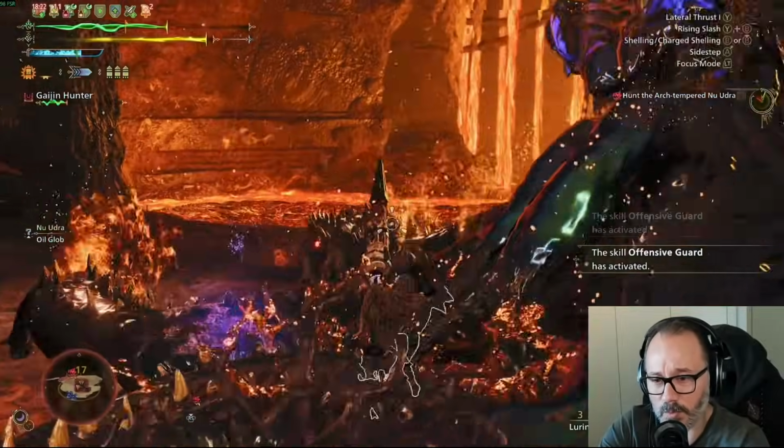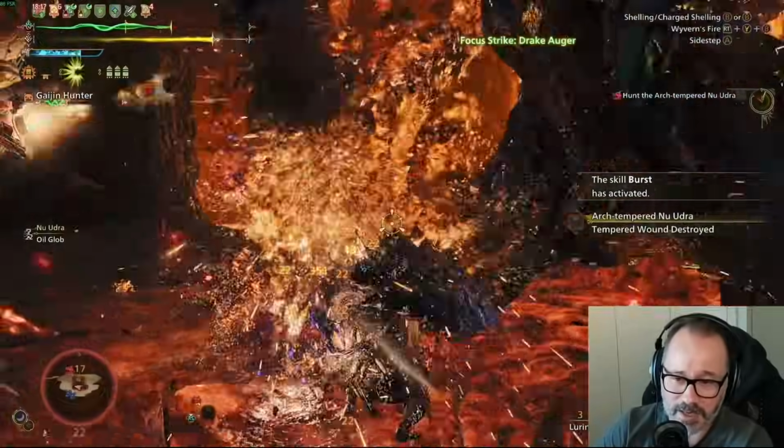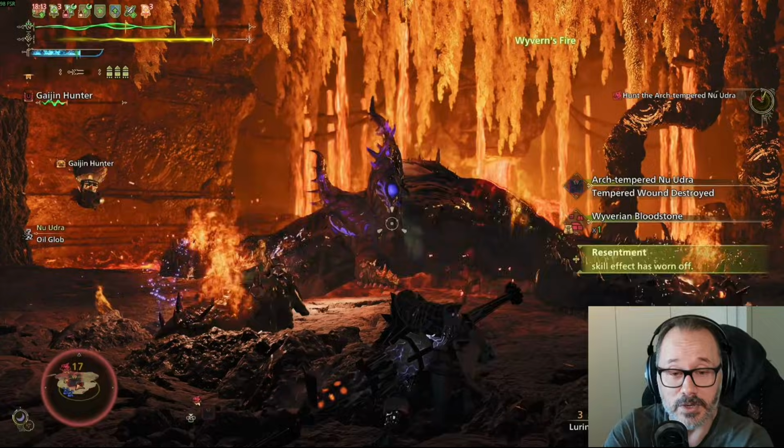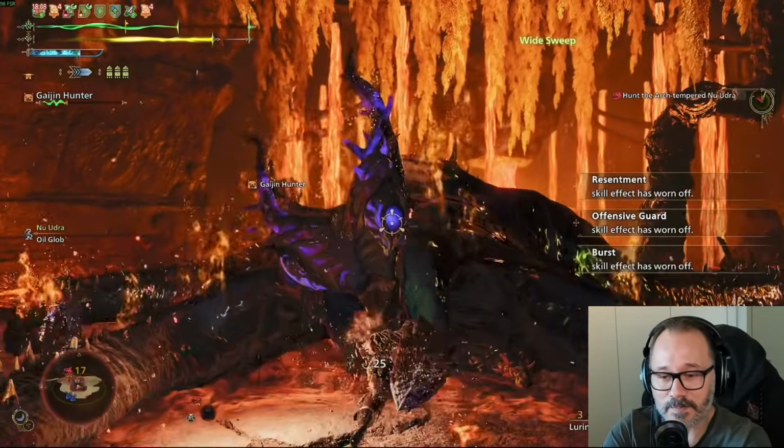So there it is. Open wound right there. Capitalize. Capitalize on all the wounds you possibly can. Wounding is the name of the game. Follow that up with Wyvern Fire. Boom, 235. It's pretty nice. Pretty nice damage for a Wyvern Fire.